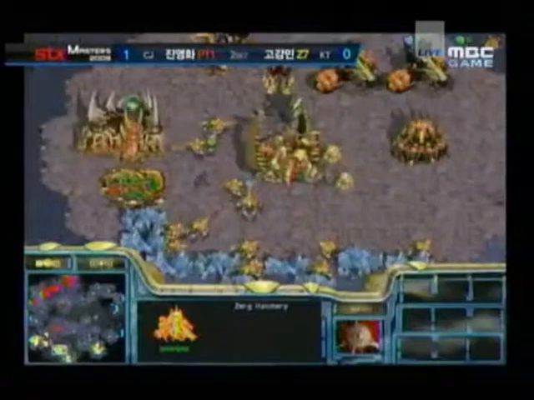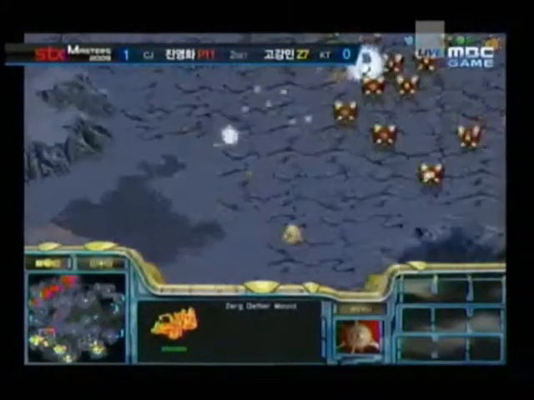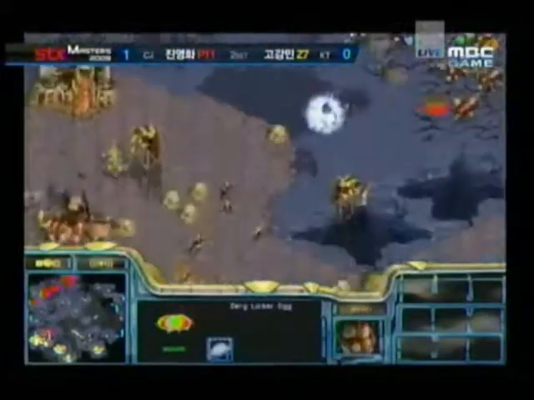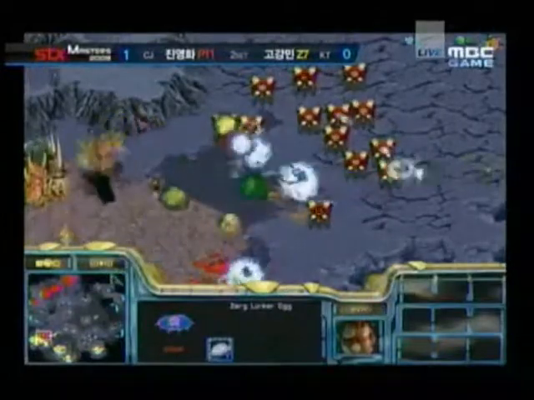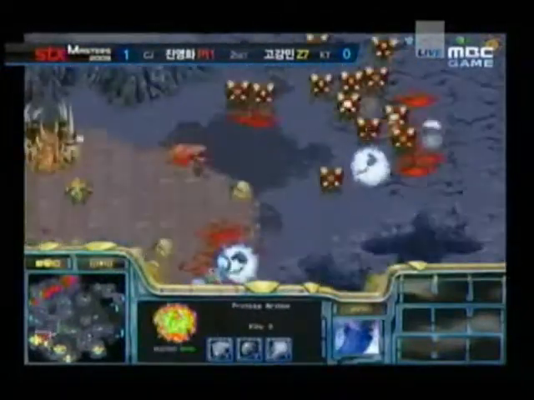It looks like another hatchery now going up for Hoejja. He does have his Defiler Mound down. So this is going to be the critical moment. If he can get Defilers out right now and hopefully pick out this force, he will have a chance. But right now it looks like Movie just has too large of a force for Hoejja to combat. It looks like Movie is probably going to win this game.